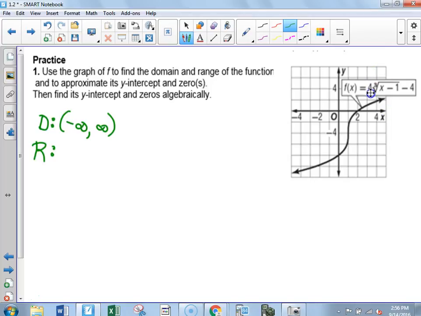The other thing you could do, we're going to talk about the equation here in a minute. Does anybody know anything about a cube root? Sorry, I wrote that really crooked. Can you take the cube root of a negative number? Yes. Take the cube root of -8, you get -2, right? We talked about this the other day. That's why it goes left to right. But when you take a cube root, you can get out both a negative and a positive number, right? So therefore, it is going to go up and down as well. Can be any value up and down. The asymptotes occur when we have x's in the denominators, okay? And we have a couple examples of that today.